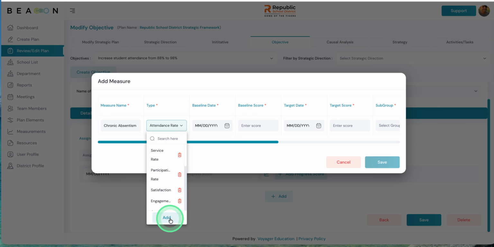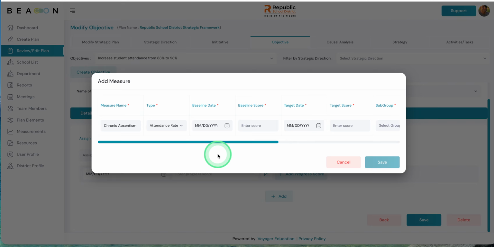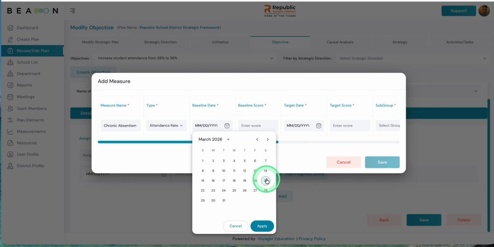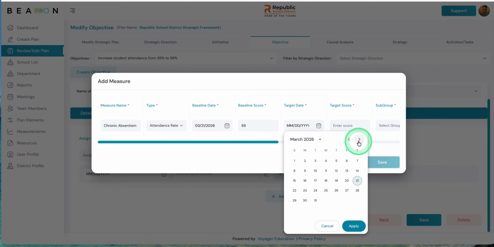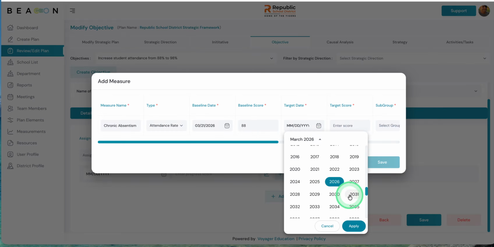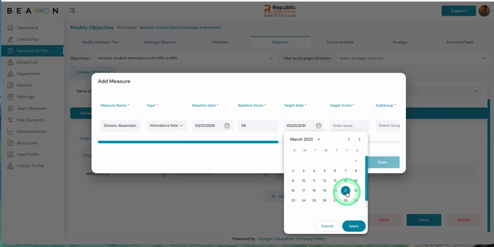Again, you can add as many different titles as you want for the type. You also notice when adding a measure that the red asterisk indicates it's a required data element for you to enter. So we enter in our starting point, and we're going to say we're at 88% attendance. And our target date, we're going to make that 5 years out into the future.